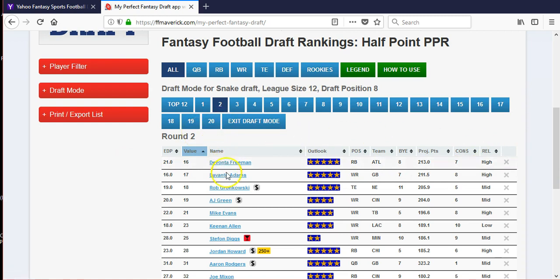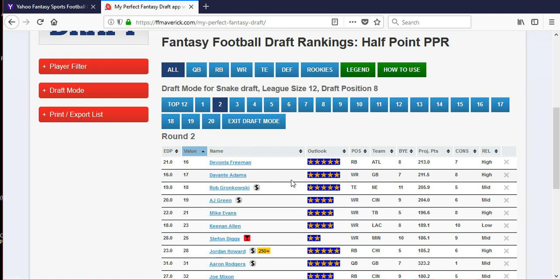Now, if I wanted to go wide receiver, Davante Adams is the highest rated wide receiver, but his EDP is 16, though. I don't know if he will make it back to me. He would be an excellent choice, though. Again, 5-star rating, 8 out of 10 consistency, high reliability. So I do like that. You've got Gronkowski. If we wanted to go tight end, Gronkowski is, of course, the highest value tight end you can get out there. But my problem with Gronk is consistency 5 out of 10, which is average, right? And the medium reliability has reliability issues, right? It's been a constant issue with him. So I don't know if I would necessarily select him, even though he offers tremendous upside.